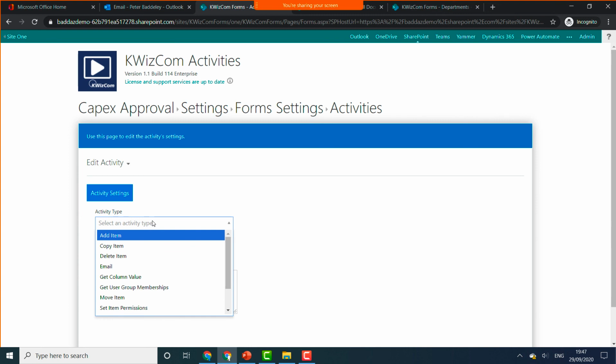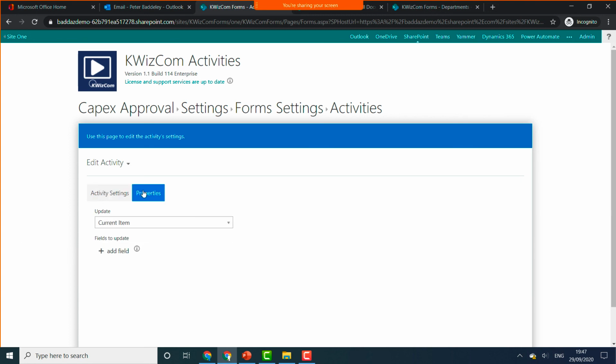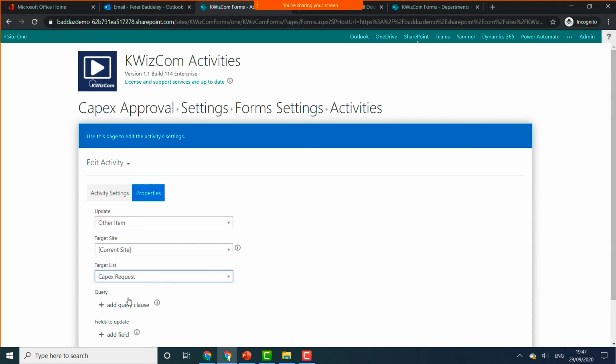And what we're going to do is we're going to go and update an item, and I'm going to call that update CapEx. And again, I'm going to go and update a different item within the current site, and I'm going to select my CapEx request list.